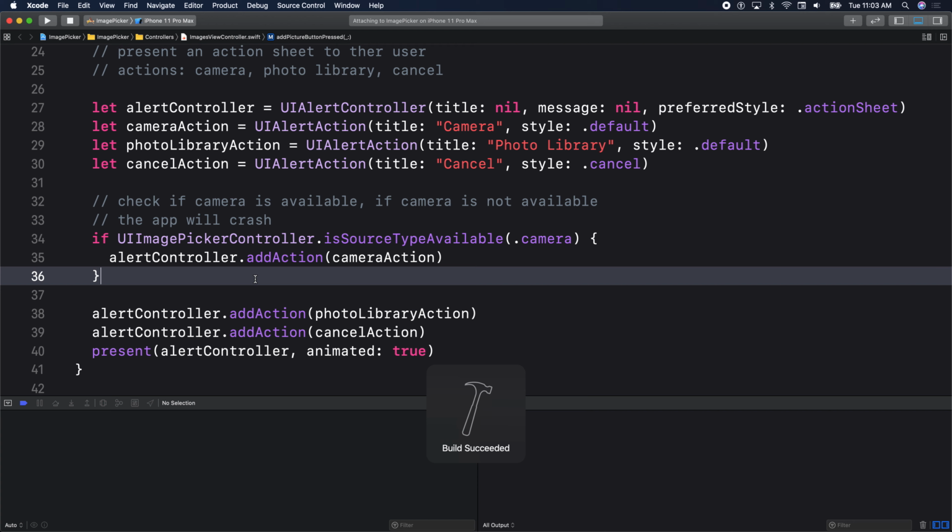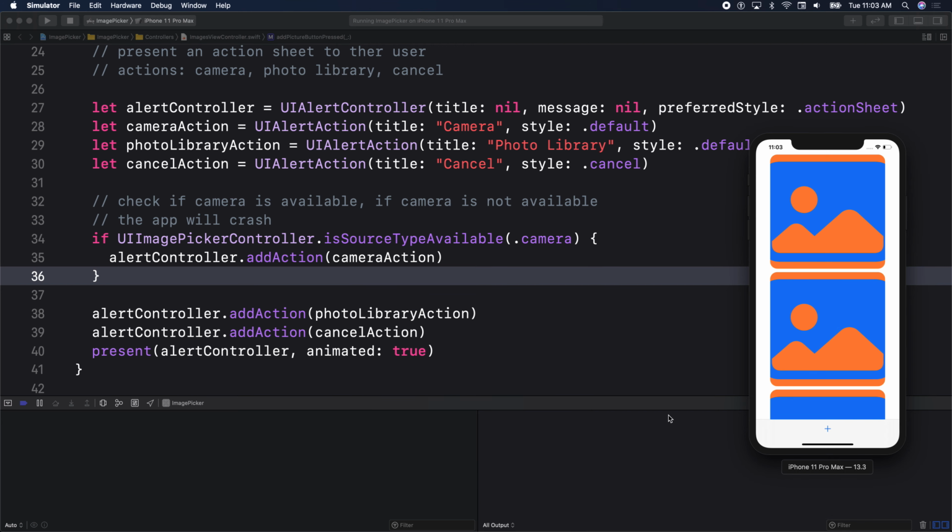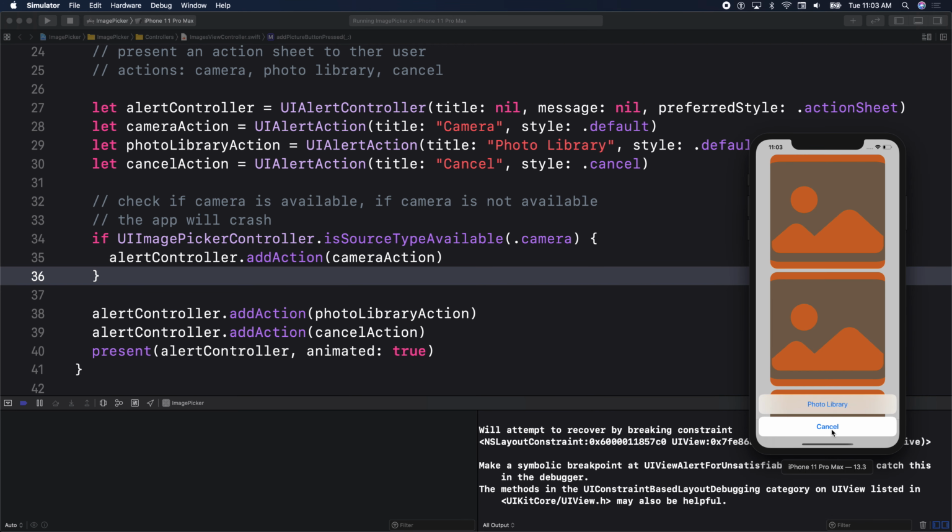If there's no camera, you won't see a camera button, right? I have no camera, I only see photo library. Everybody with me?